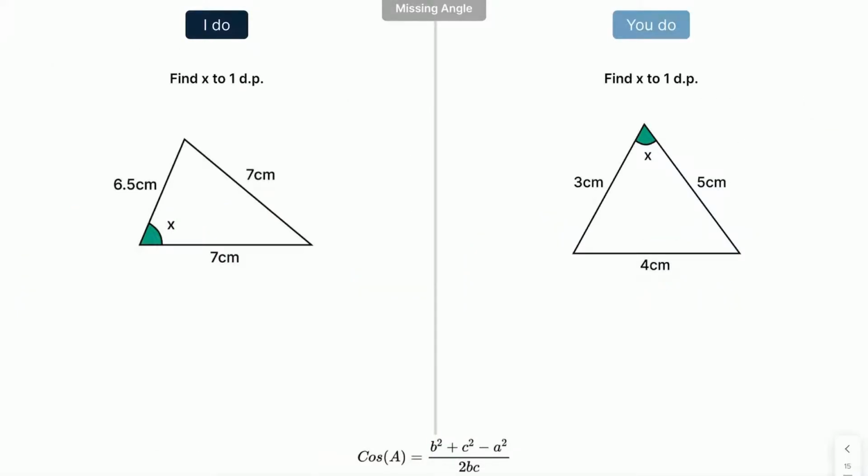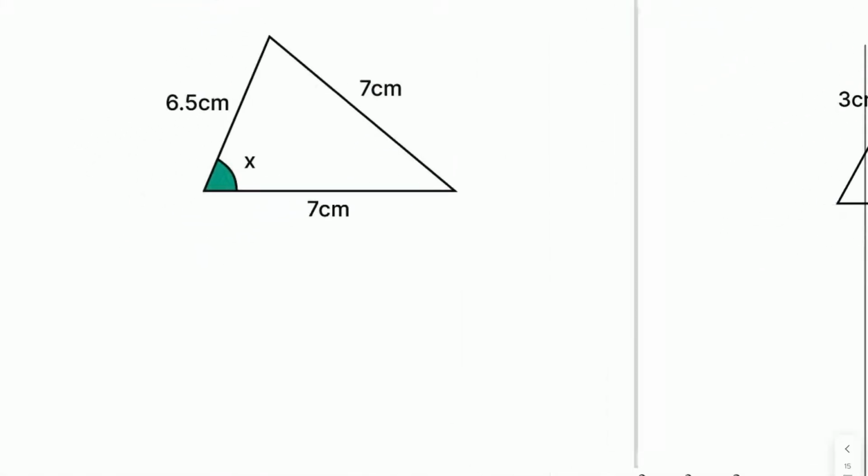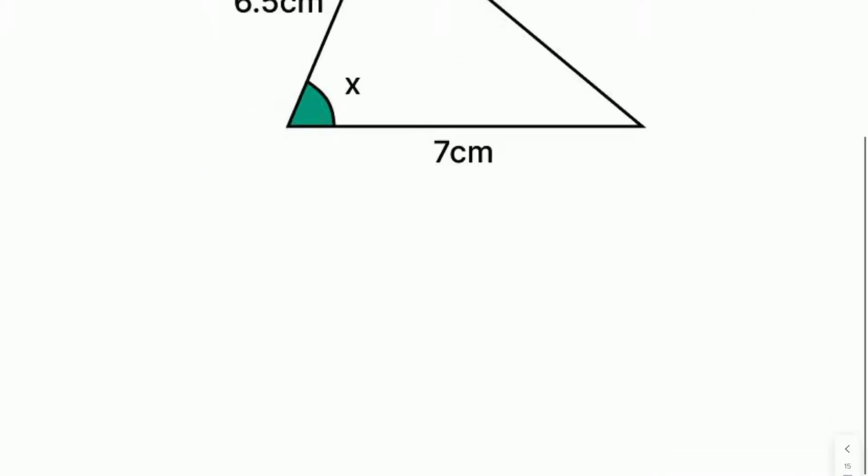So now moving on, we are looking for a missing angle. Now remember what I said earlier. When you have either two sides and an angle between them, you can use the cosine rule. In this case, we don't know the angle between them, or when you have all three sides. So since we have all three sides here, we can use the cosine rule. But we have to rearrange it a bit and put it in this form because we're now looking for an angle. And just to show you how that's rearranged, remember, you've got to memorize one of these formulas and then rearrange it in the exam when needed.